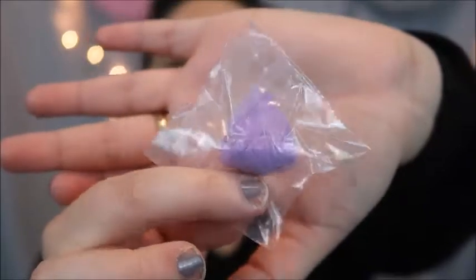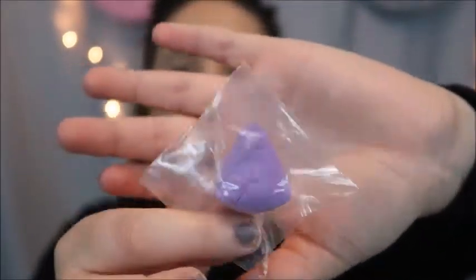And on the inside, they gave me this little baby sponge. He's so cute. You could definitely use this for concealing the under eye, but I don't know how often I'm gonna use that, just because I like a bigger sponge for all over my face, even in the under eye areas and smaller areas. But yeah, I thought that was really cute.